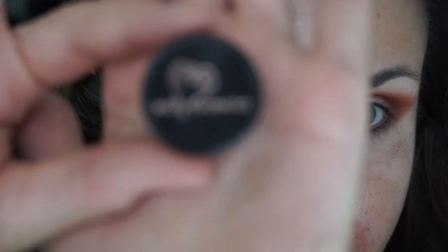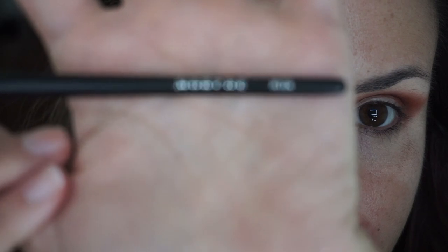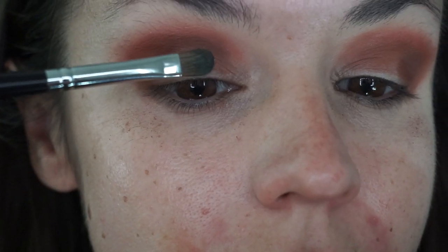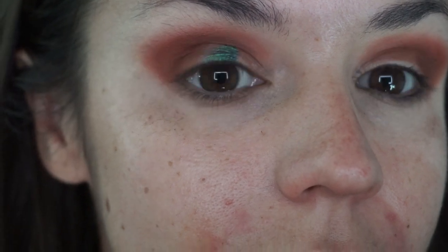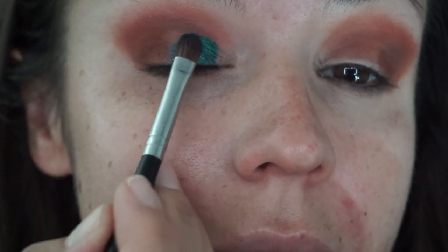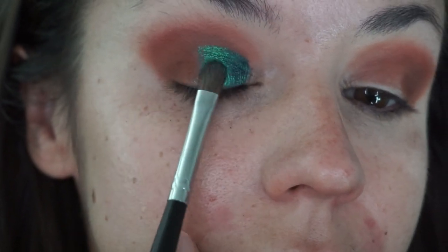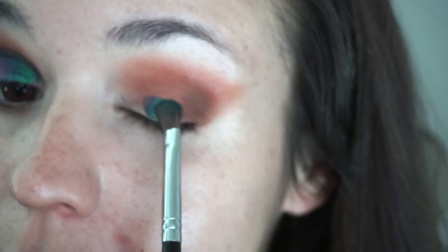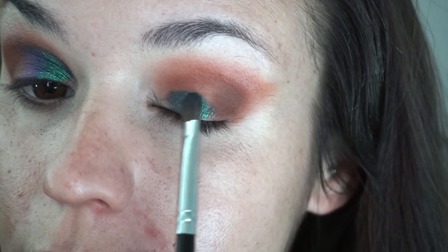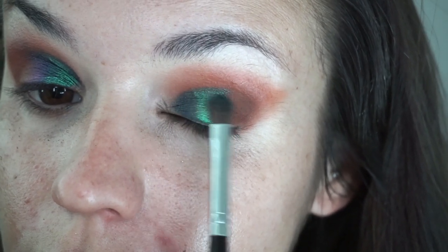Now, ladies and gents, look at this amazing color. This is Withlove Cosmetics Multi-Chrome Loose Pigment in Rave. And it looks like beetle wings — their makeup is vegan, by the way, but it looks like it, and I'm here for it. So we're gonna pack that shimmer onto the lid. Look at how pigmented! After the top of the eyes are done, we're gonna do the rest of the face, but first we're gonna finish packing this onto the lid and diffusing it out back into that brown.